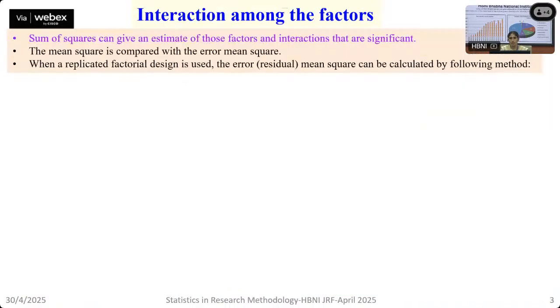Further, from the factorial analysis of experimental data, we can infer whether the factors have interaction between themselves or not. From the same set of results, we can infer this also. How do we go about it? That we'll discuss in this slide. Actually, whatever we have calculated till now is the sum of the squares. So this gives the impact of factors and their interaction on the final results.